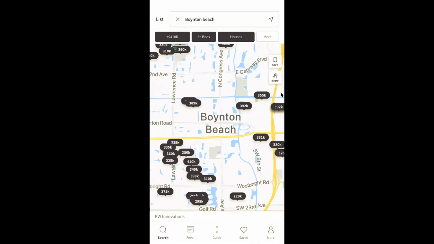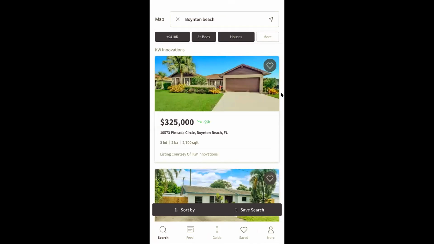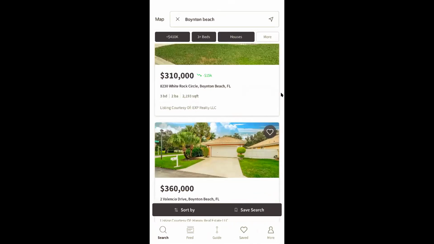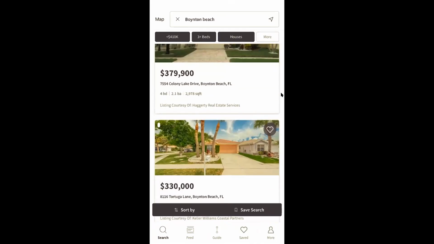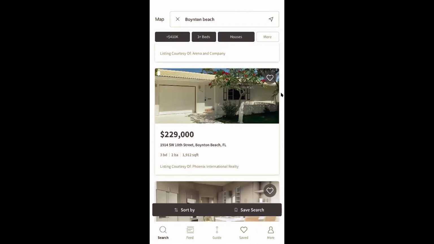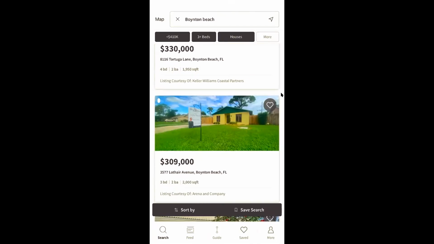So when we do all those filters and we hit done, we'll get a new map of what we filtered, and we'll also get a new list. So on the top left, if we hit list, it'll also show us that list. So we can just scroll through. And again, we have a consumer hat on here. So they're scrolling through and seeing what they like. Let's just say they like this one.